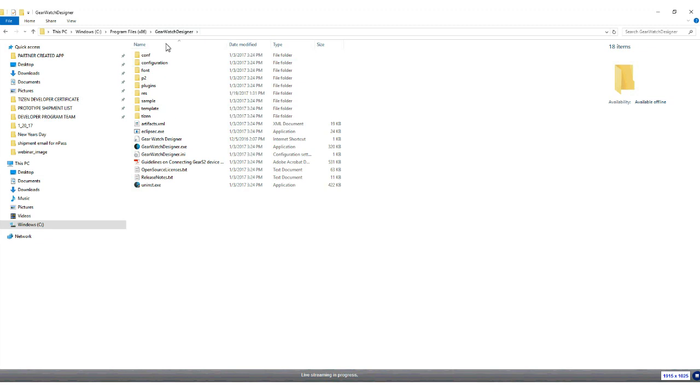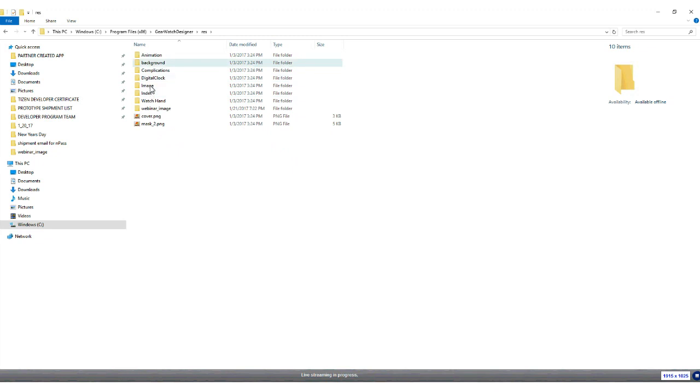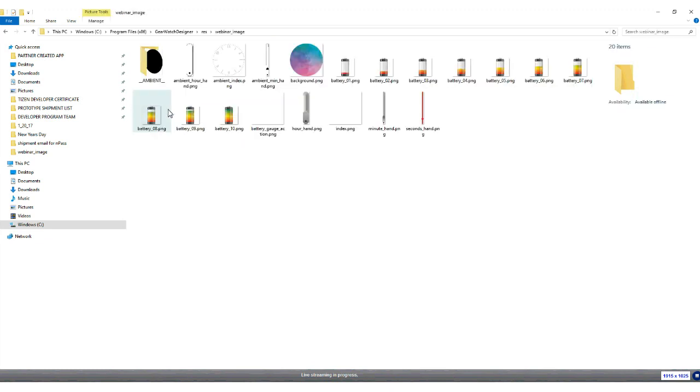And then there is a folder called resource, RES. So what I did is I created my own folder here called webinar image, and I have pasted all the image resources here. I would suggest you do the same. Create a folder inside the GearWatch Designer tool's resource folder, and you can save all the image resources here.